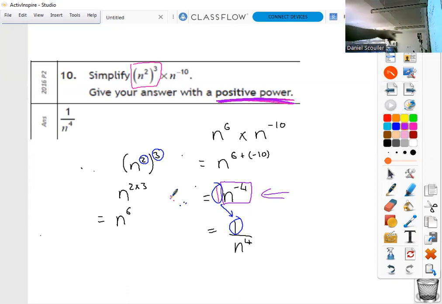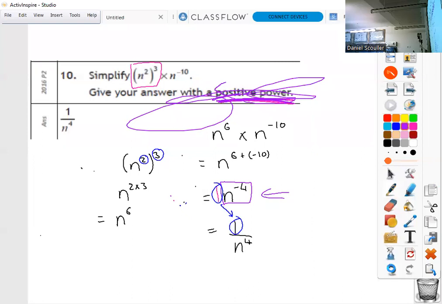All right, so if you're left with a negative up the top, you can take that down. Oh, they can mark it down for anything. Yes, they'll mark it down for that. Because it's asking for a positive, leave a positive, then definitely mark it down for that. Always positive.